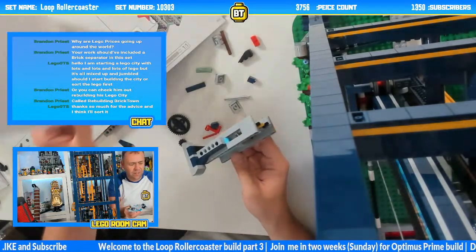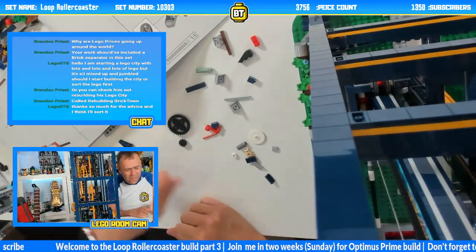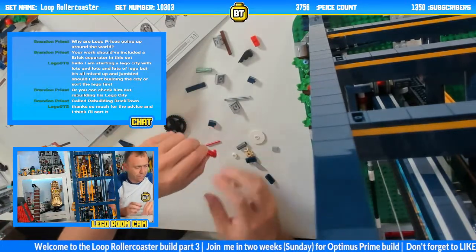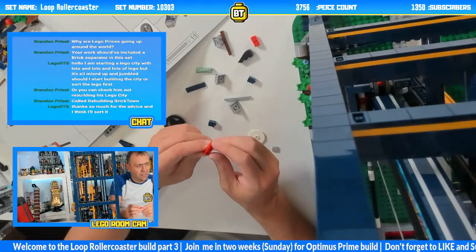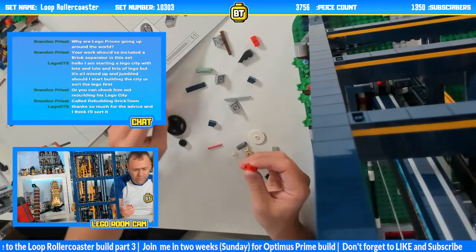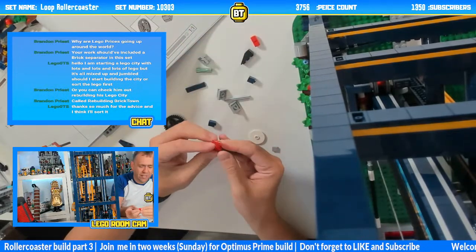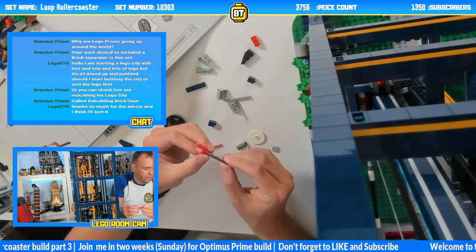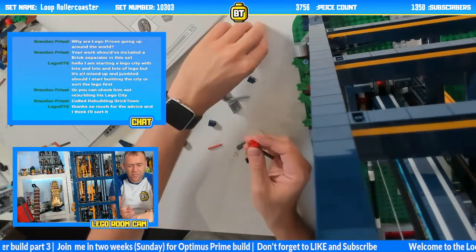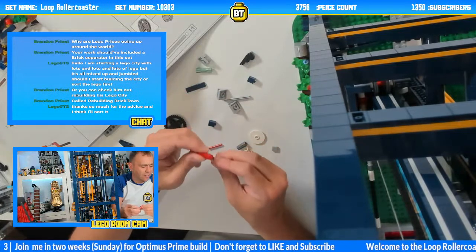So now we'll probably make the stand on the other side in a moment. This is going to be the handle, I think, that actually cranks the mechanism. So there we've got a little arm here that we use to crank, was it called crank arm? Crankshaft, can't remember. Stick a pin through that, 5-length pin. Onto the handle we'll stick a cylinder, so we've got something to grip to spin around like this.